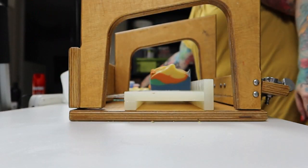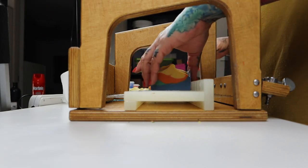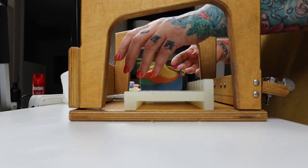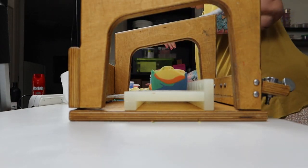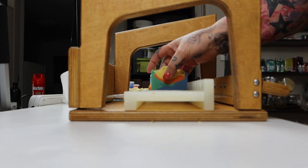I don't know how many of these you actually want to see. It's pretty boring. Let me just take nearly all of those out. That's very sticky. Very, very sticky. There we go.